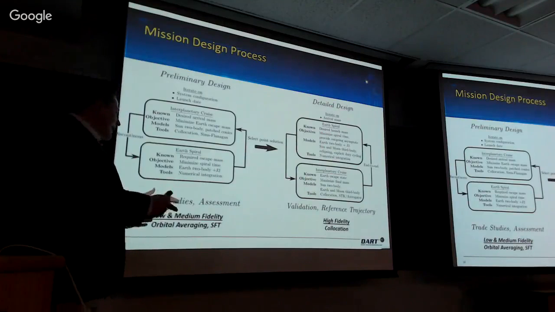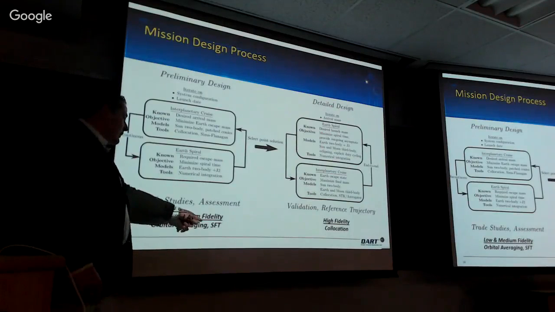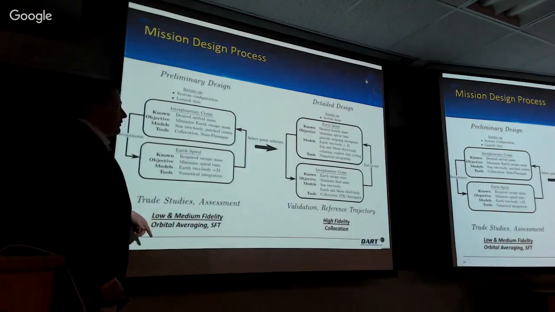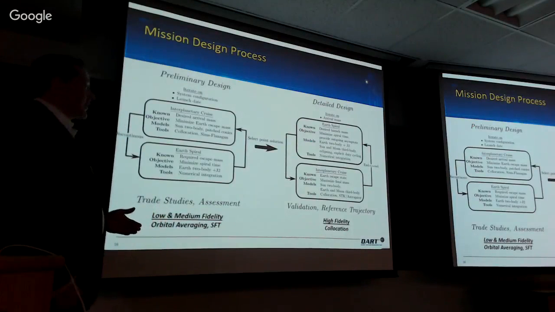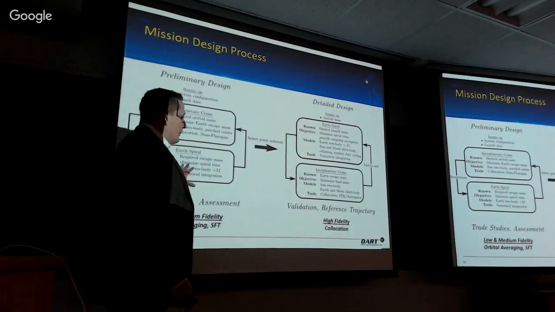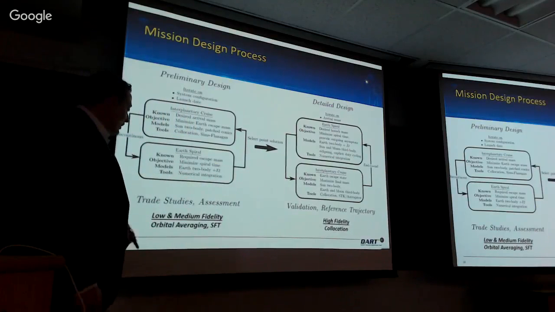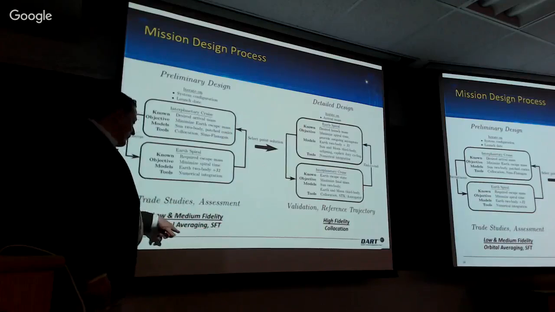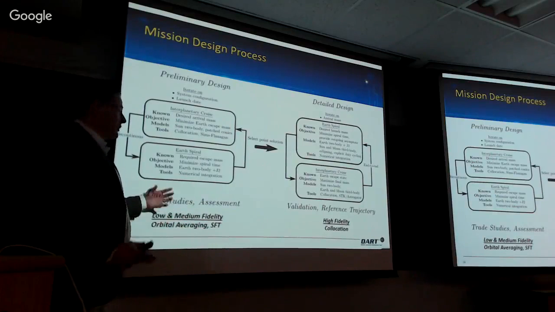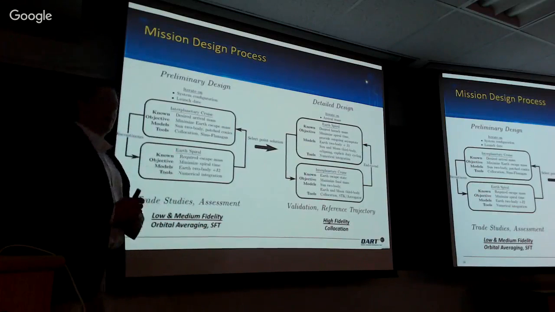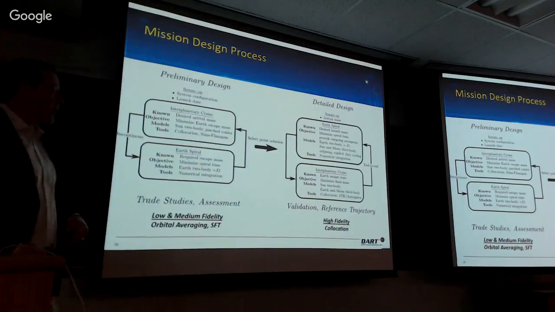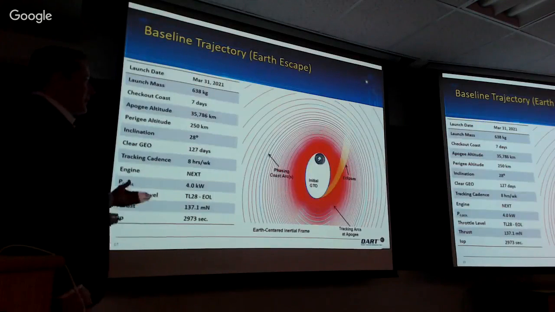So we back up the fidelity, we explore all different configurations, and then we use that to settle on a design that we like. And then from there, we move over and we put all that together into a high fidelity solution. Using both of these two approaches, the Sims-Flanagan step and the orbital averaging, we basically patch it all into a big guess for collocation, and then we solve it with collocation. Here's just some pictures of what it looks like.